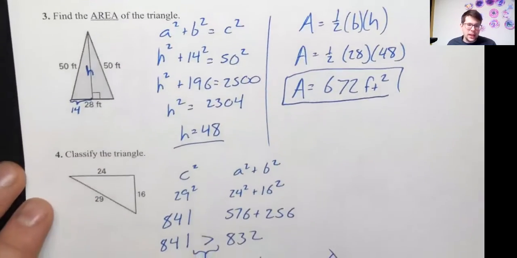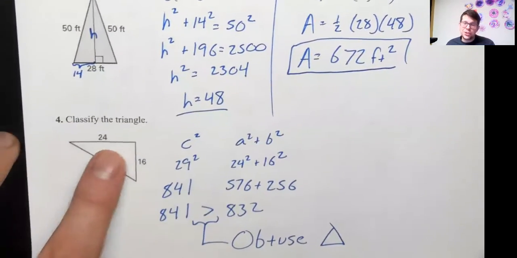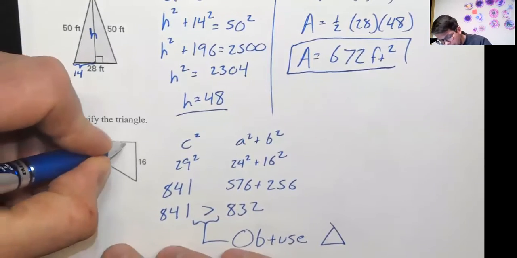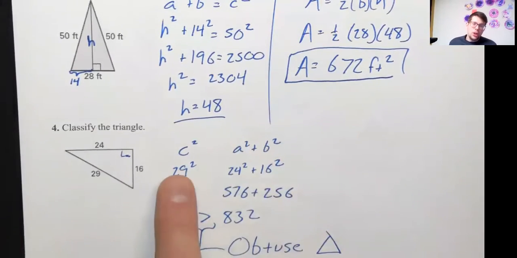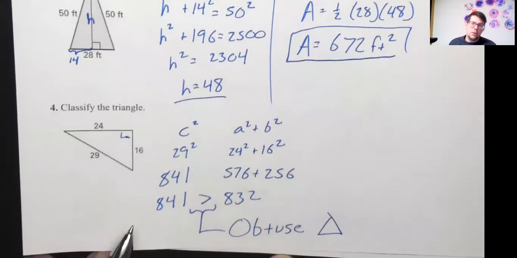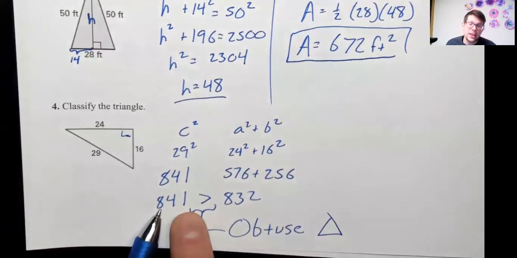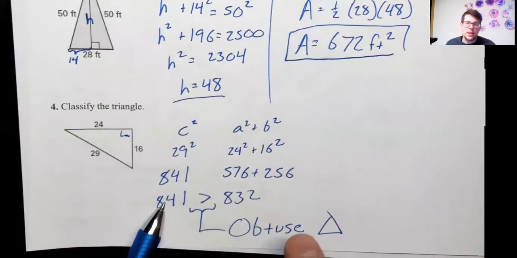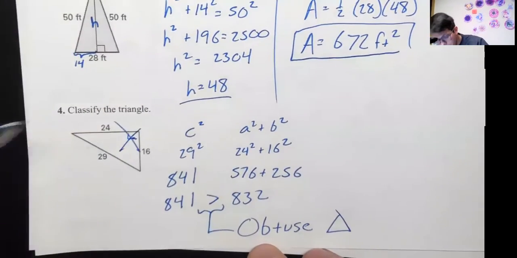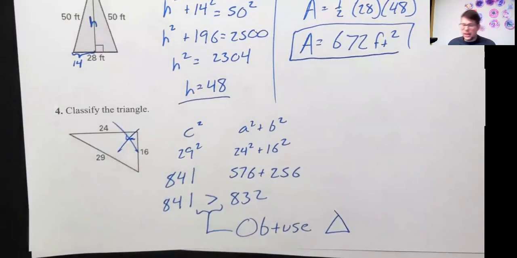And then lastly, we've got a classification. Originally, it certainly looks like it should be a right triangle. I would love to put a 90-degree angle right there, but I'm not certain, so I'm going to test it. When I put my longest side over here and my 2 shorter sides over here, once again, I end up with a long side that is too long and short sides that don't quite cut it. So it's going to be greater than, which means that this is an obtuse triangle. There's no 90-degree angle. That angle is bigger than 90, but less than 180.